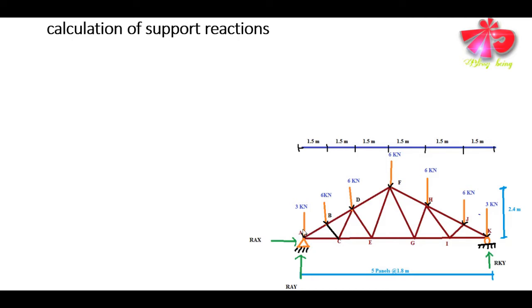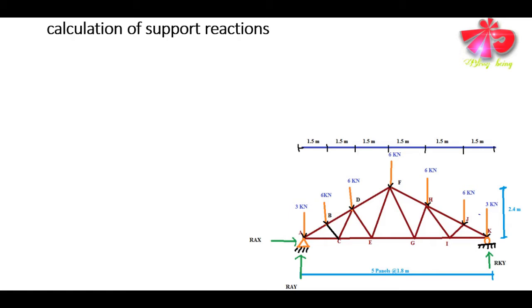Likewise, the vertical distance between members A, B, BD, DF, FH, HJ and JK is given as 1.5 meters each, and using these dimensions we need to calculate the support reactions at A and K. Here at A there is a hinge support and at K a roller support, and we all know that at the hinge support there will be 2 reactions developing, and at the roller support there will be only 1 reaction. We have assumed the directions of the reactions as shown in the figure.